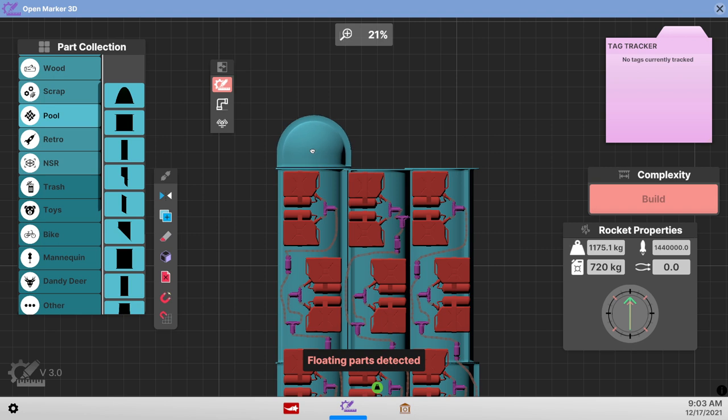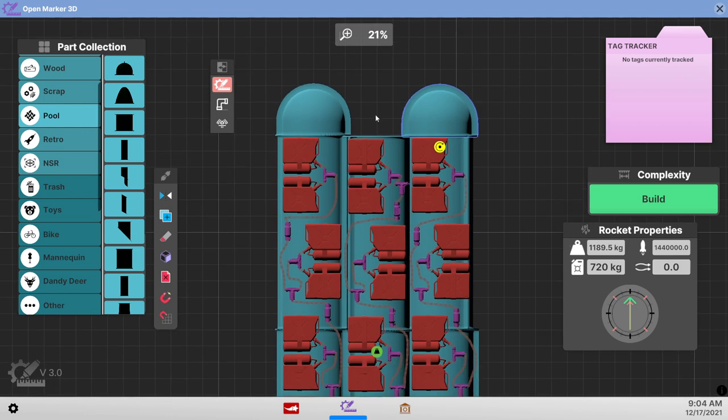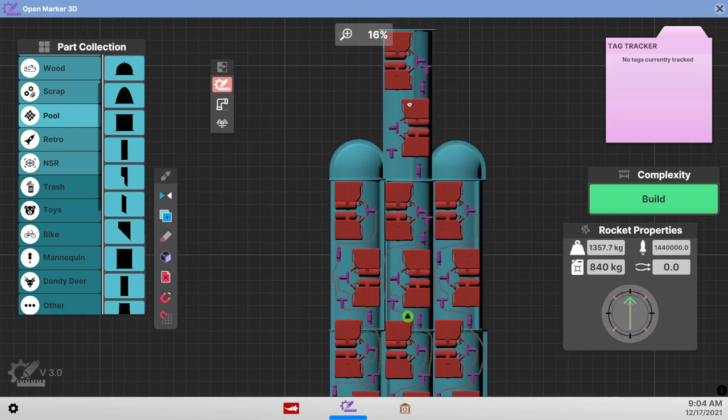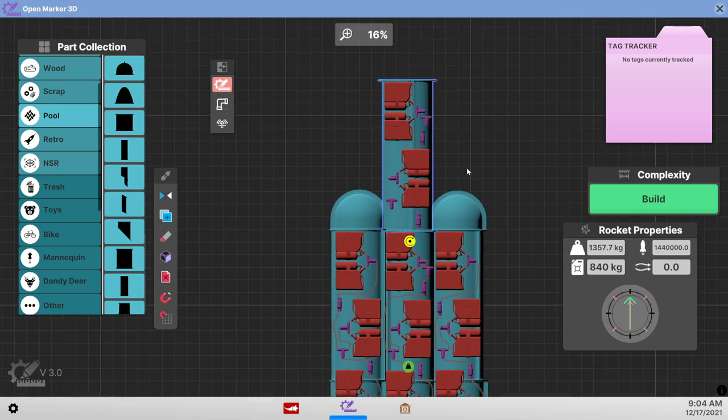Unfortunately, I didn't save the video of the last launch, so I can't pick this back up again. Oh, now it doesn't show floating parts. Whew, okay, I don't know what the heck that was, but hopefully it doesn't have a floating part issue again. Okay, look, this has got to be connected, okay? Game?